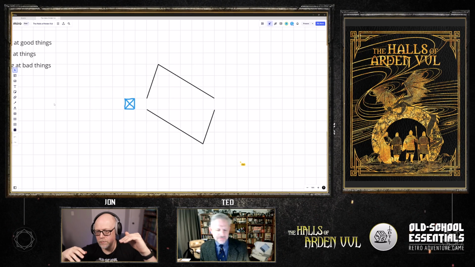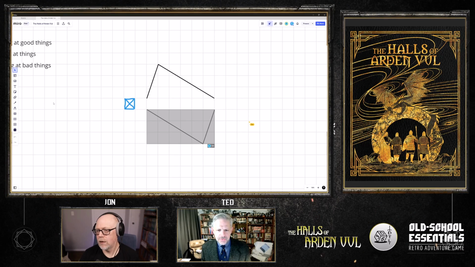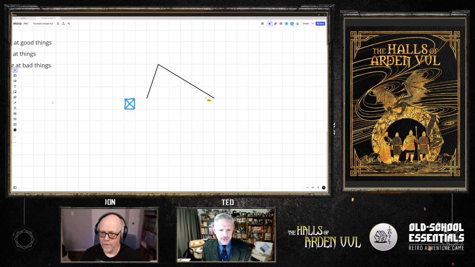Yeah. So on any given line that you draw, you can add points. They're basically like nodes, and then you can pull and stretch those however you want. And of course, if things are just too unwieldy, you can just erase everything and start over again. And this happens quite frequently. Yeah, it happens a lot. It is what it is.